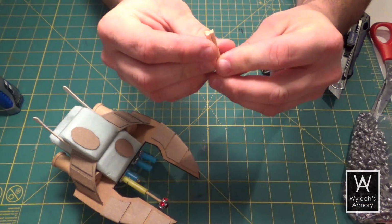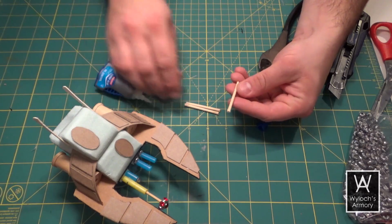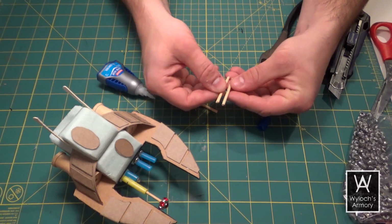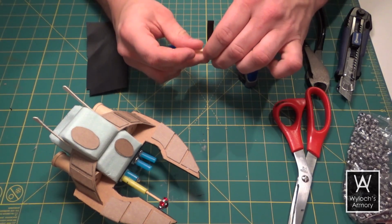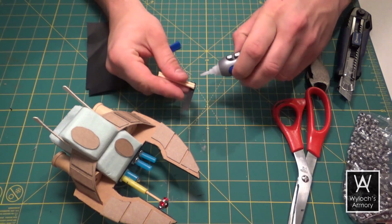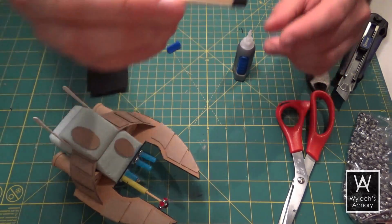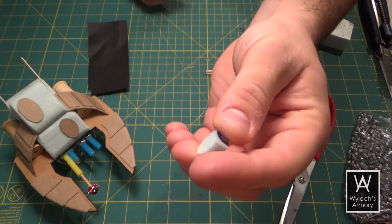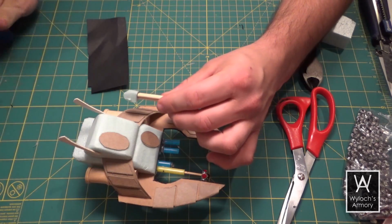And now three pieces of kebab skewer, about 2 inches long, grouped together with super glue so that there's no ugly blobs of hot glue spilling out. Wrap one end with paper or very thin cardstock. This will reinforce that triangular shape of the gun barrel. And glue the other end to a bit of polystyrene, which is then glued to the side of the upper turret. This could be the shuriken cannon or something like that.